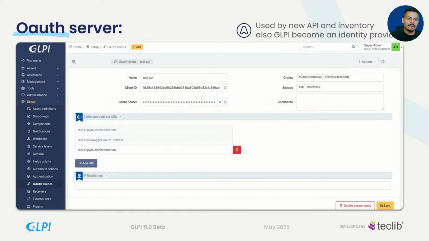I'm not sure about the version of the GLPI agent that already has it, but the last version of the GLPI agent already has this option to authenticate the inventory that is sent to your cloud instance, let's say. So that's why we also introduced the OAuth clients server. Sorry.